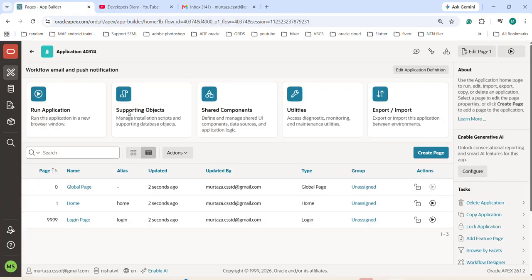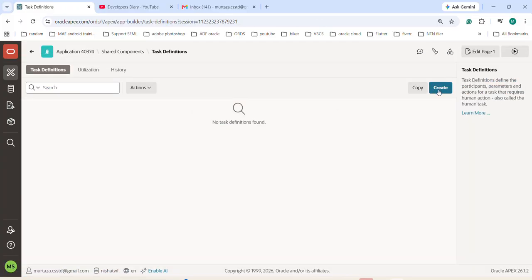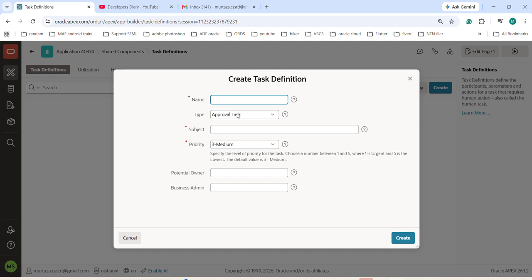So let's log in to your Apex application, go to the shared components, then create a task definition. It will be an approval task. So click create.